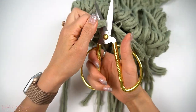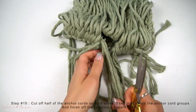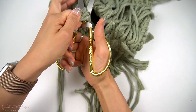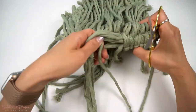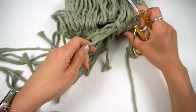So now that we have six square knots made on both sides, what we're going to do with the anchor cords is we're going to cut off half of the group of the anchor cords on both sides. So cutting half off on the left side and then cutting half of the cords off on the other side. Try and leave the longer cords left over.